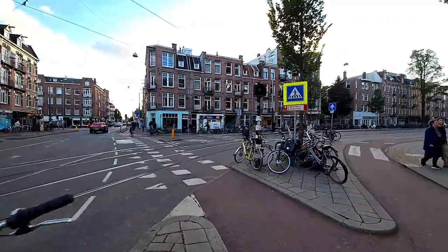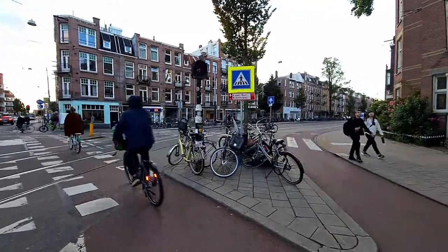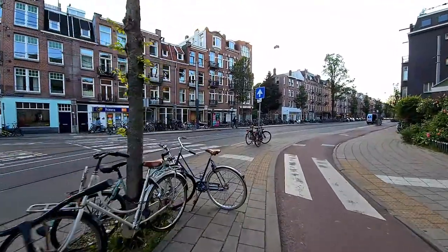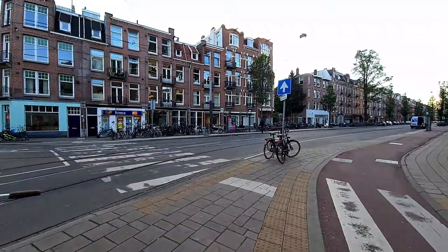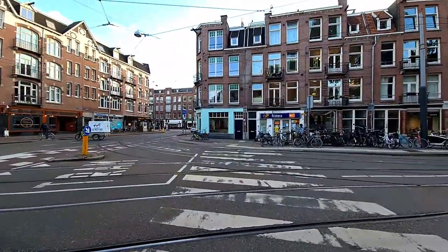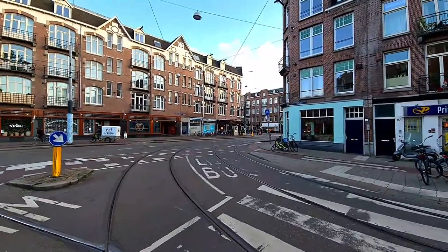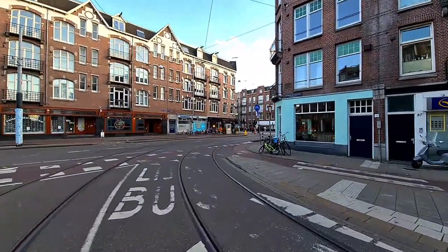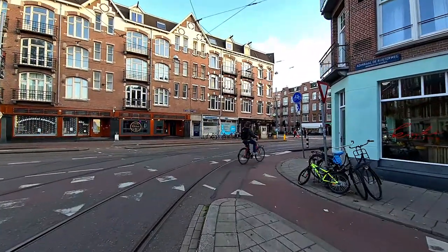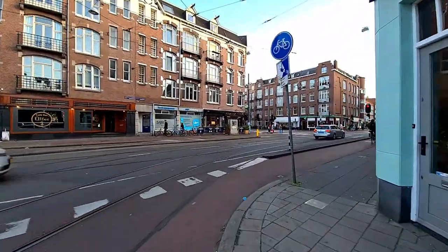You know the pandemic has finished here. There are a lot of events throughout the country, especially in Amsterdam. Almost every weekend there are more than 10 events on the same day - music festivals, theater activities. I can't decide where to visit - so many events after two years of pandemic silence.